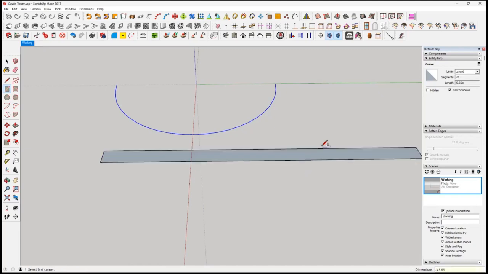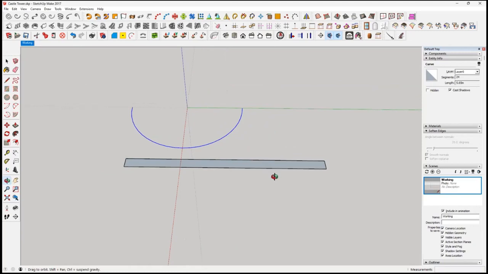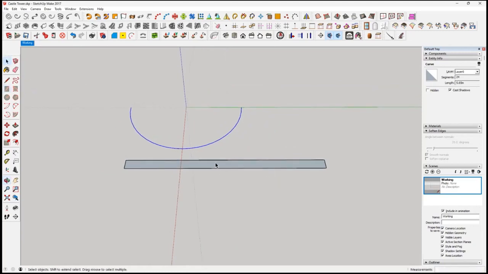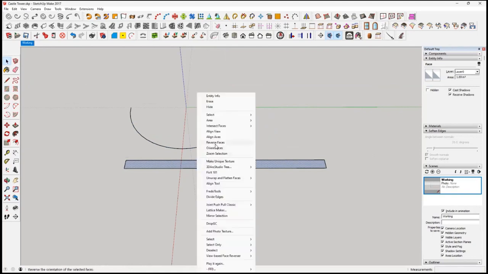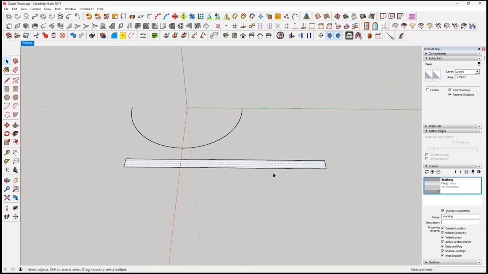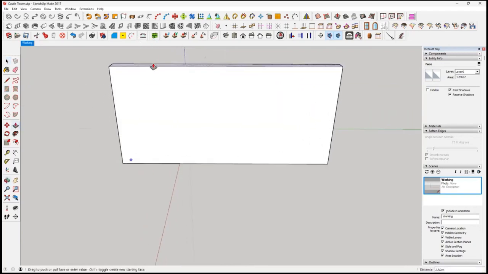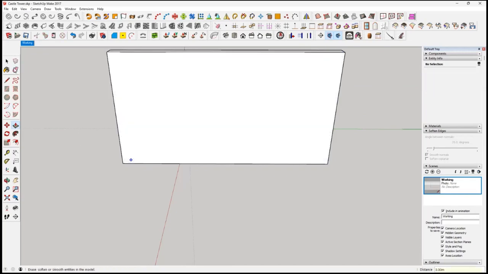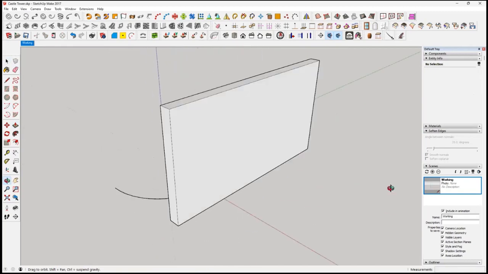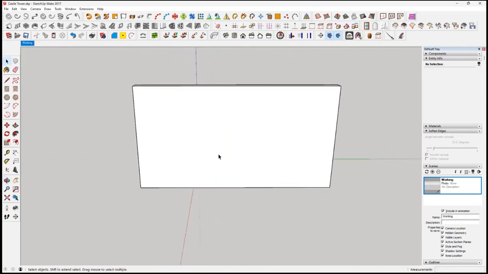5.65, enter. So in theory, this wall, once wrapped around, will be the same length as this one, this line. So we'll see if I got it right. Right click, reverse the face on this, so we've got the white face facing us. We'll pull it up to make our wall, and we'll give it 3 meters, just 3. And that's all that is, just a plain wall.